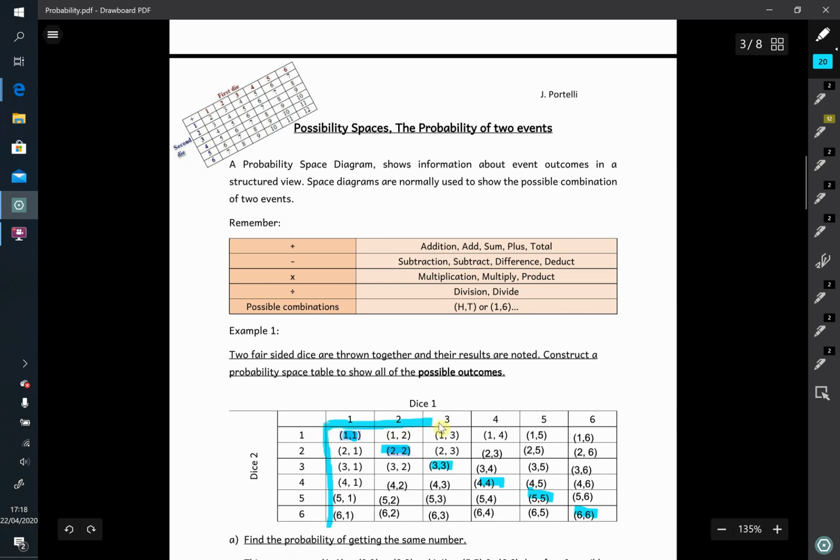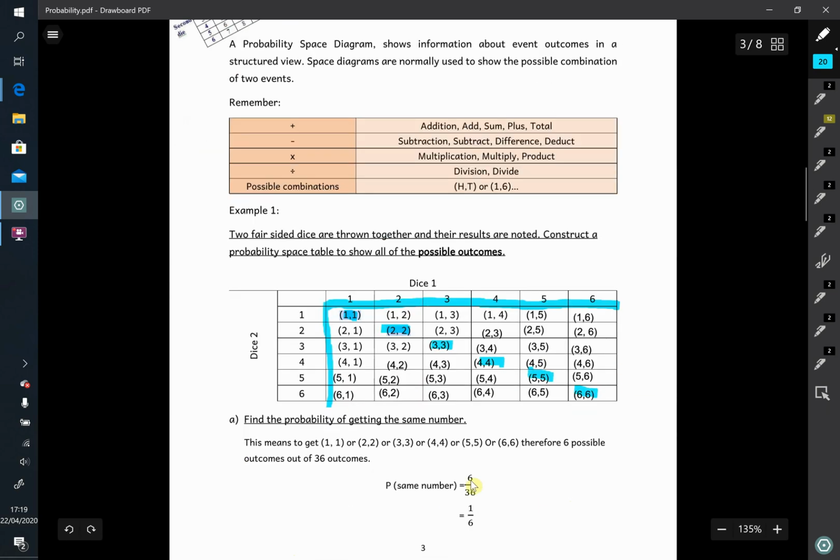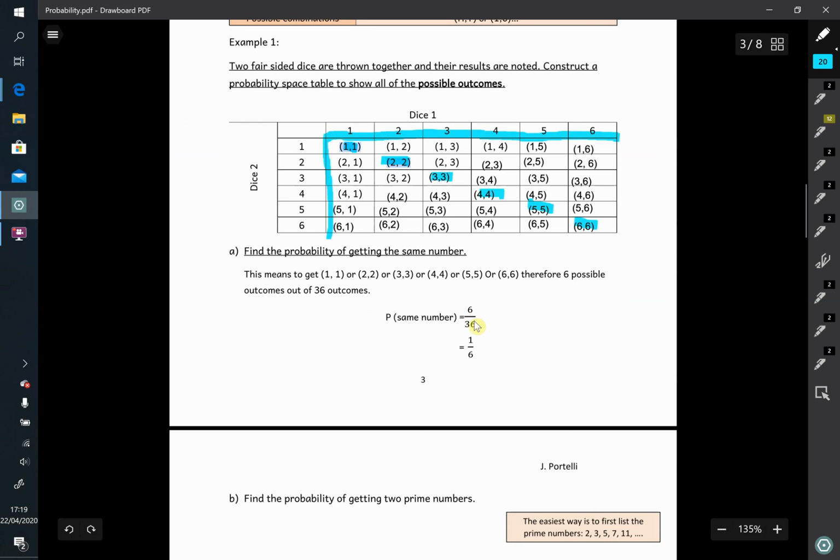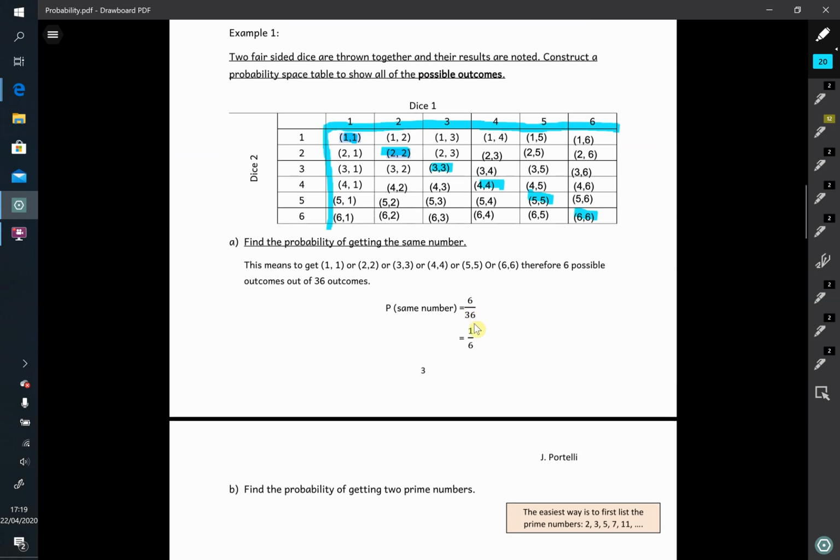And I have a habit, I like using a color to know that all the possible outcomes are what's happening in here. And from 1 to 6 and 1 to 6, this row and this column, we ignore it. So this is 6 all over 36. And remember, when you've got a fraction, you can simplify. And how do I simplify over here? What number goes into both 6 and 36? And that is the 6 times table. So division by 6, division by 6.